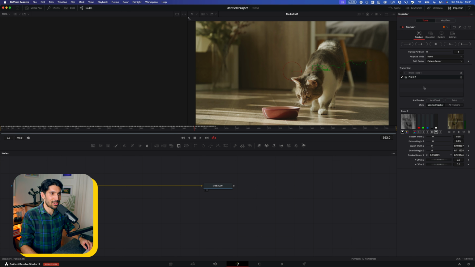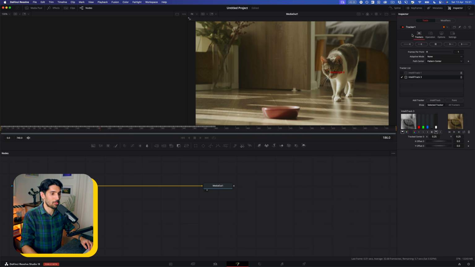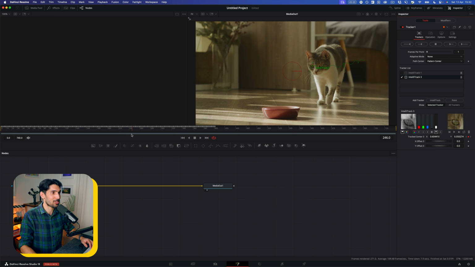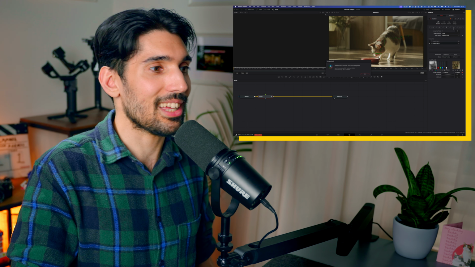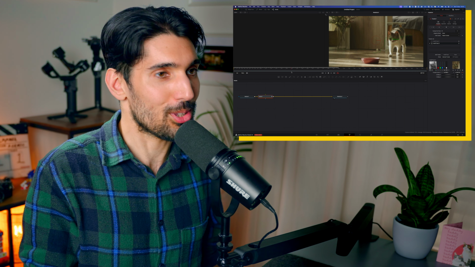The normal tracker definitely had problems, and I experienced quite a bunch of these, but the IntelliTrack was way more accurate. I'm even going to do it again just to be sure. Yeah, it's so much faster. Look at that, average 33 frames a second of tracking. That's crazy. That's so much faster. Pretty incredible that DaVinci has just made tracking work more than 3 times faster.